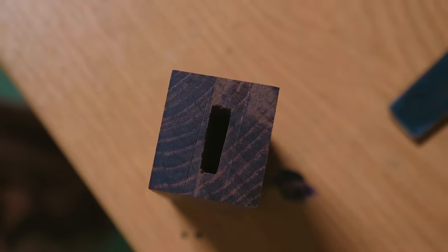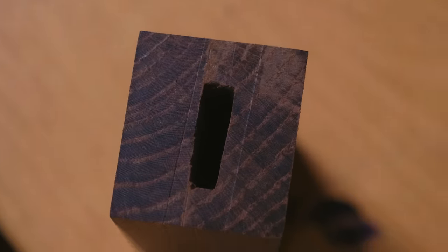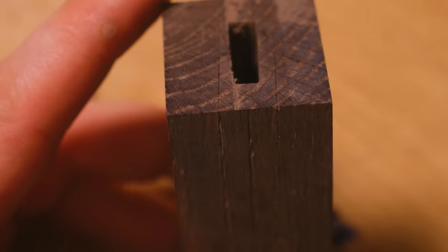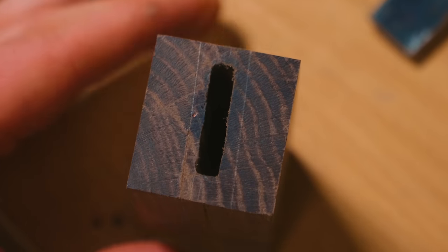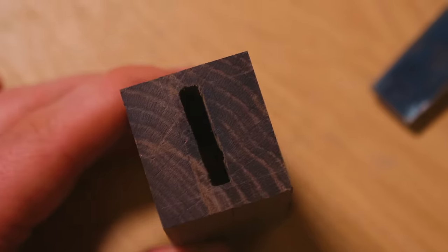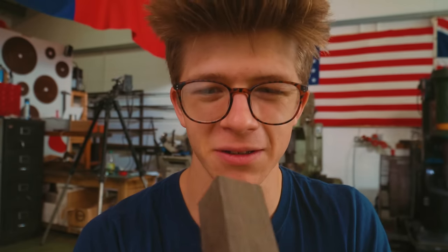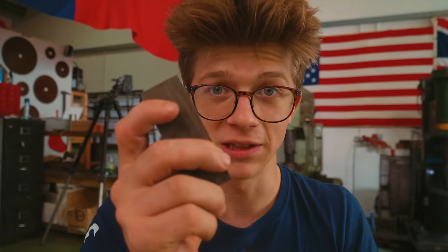So this is where it stands. It fits. We've got some very nice scribe lines to work to, but notice how those scribe lines are not square to the block that we made — that's completely fine though. We're going to work to the scribe lines; that's how the handle fits. We have a central scribe line and then some scribe lines stood off a little bit. I just got notice from the assay office that the pieces are processing, so they've arrived. Today is Friday, it's the weekend, which means I'm going to get these things back on Monday. We're just going to play the waiting game a little bit longer. I'm not going to go any further on this handle block until I have the rest of the pieces here, because that's just a mistake waiting to happen, even with the scribe lines there.